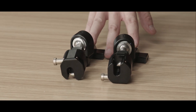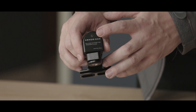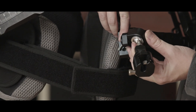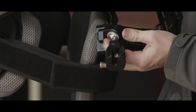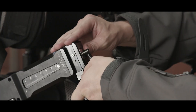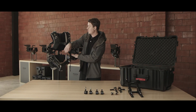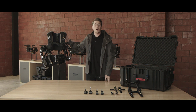The next step is to take our universal gimbal ring adapters. There's a right and a left side — as you can see, there's an R and an L. Take this quick release and slide it into the forearm of the vest. Take the screw on the front and go ahead and tighten it down. Now it's locked in. Repeat that for the other side — slide it into place and tighten it down. Once we have both sides of our gimbal ring adapters attached, we have the fully built standard configuration of our Armorman 3 vest.